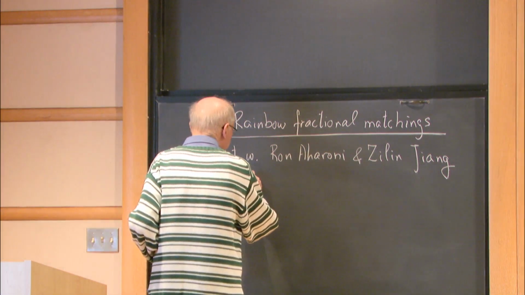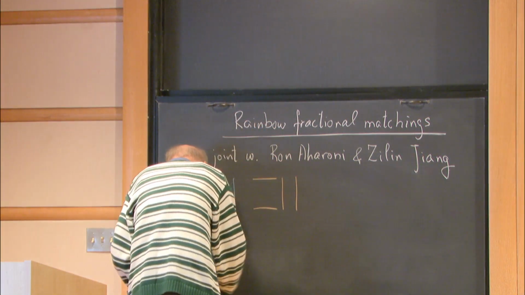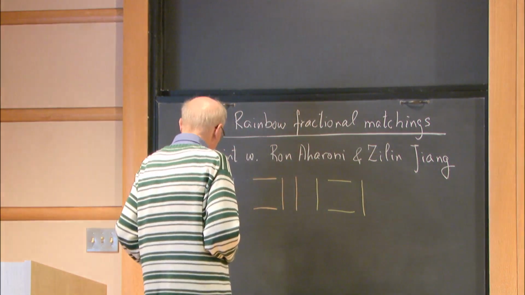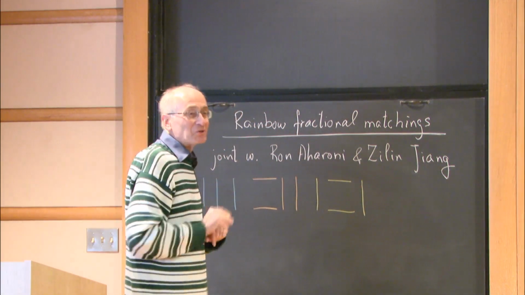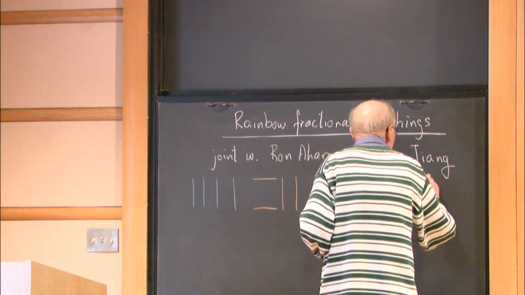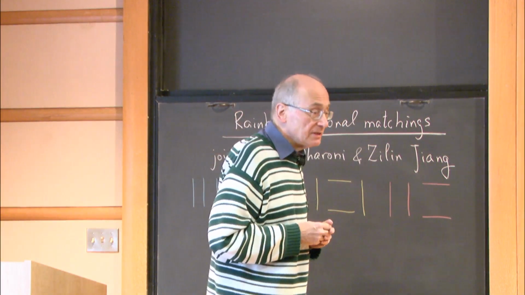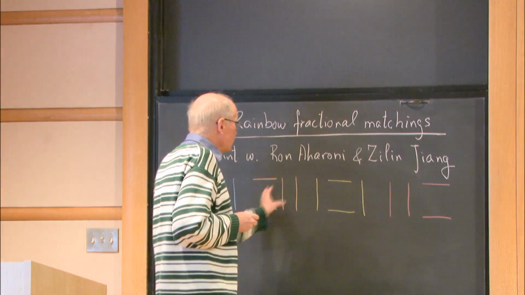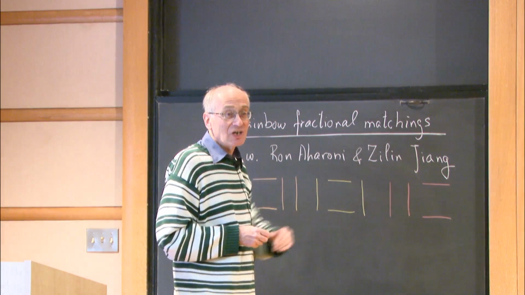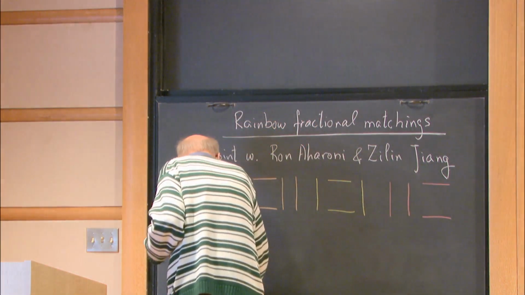Here is another matching of those 8 vertices. Here is yet another matching of those 8 vertices. So it's the same 8 vertices. You should imagine those as on top of each other. And here's yet another matching of those 8 vertices. And now what we would like to do is to choose one edge from each of these matchings. So I colored them by different colors, so I will have one edge of each color, so that the chosen edges themselves form a matching. So we can do that in this example.